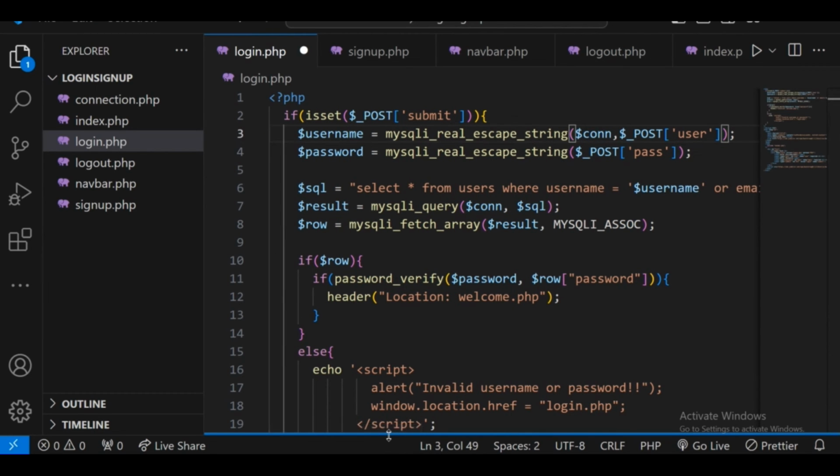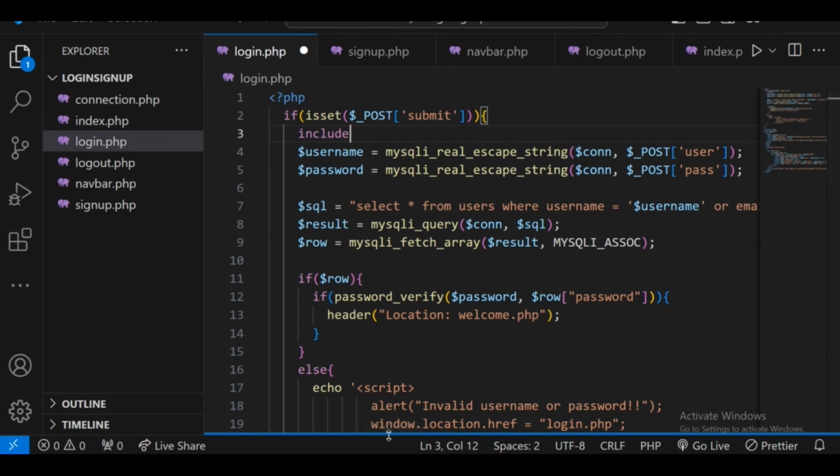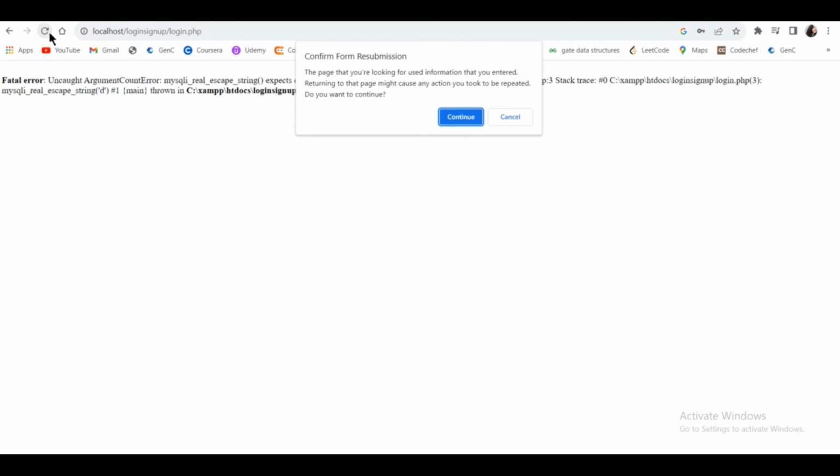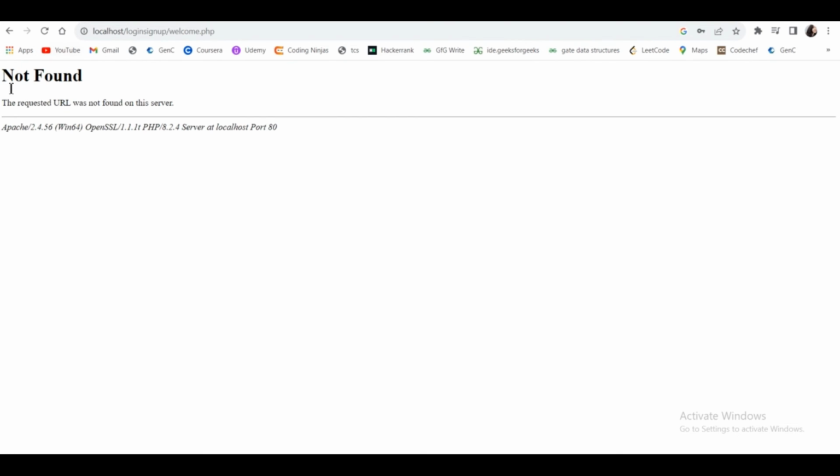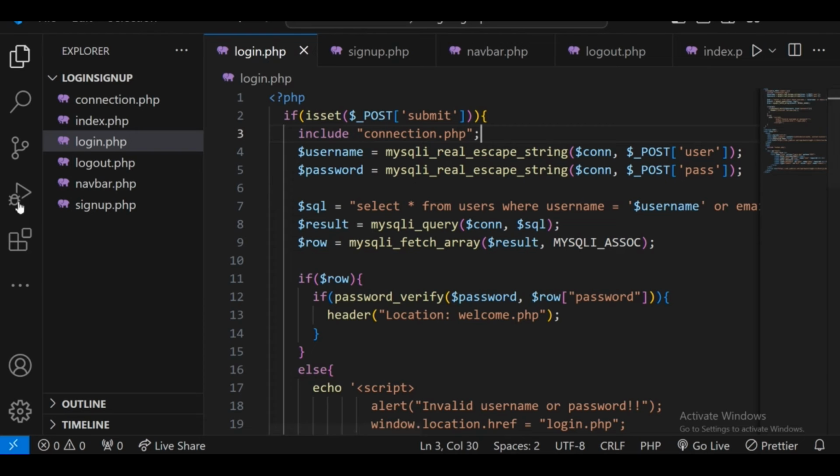So inside it we have to give the connection variable, and I also have to include the connection.php file. Now refresh it. I am again giving D and D. Let's click on login, and as you can see, not found, because we have not created welcome.php.